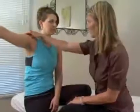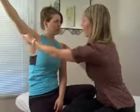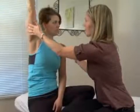I treat the whole body, so I don't just look at the pain. I take a thorough history, I do a physical exam, I do an orthopedic assessment looking at the way the body moves, the dynamics of the body, the mental emotional component as well. As a naturopathic physician and a Bowen therapist, I feel that I'm in a really fortunate position that I can treat people holistically, being able to work physiologically with them to treat them on a physical level, as well as being able to treat them from a holistic level using my training as a naturopathic doctor.